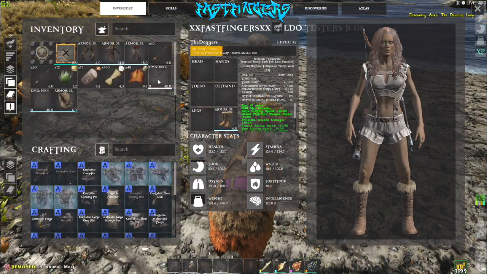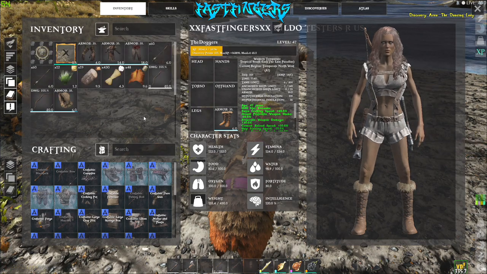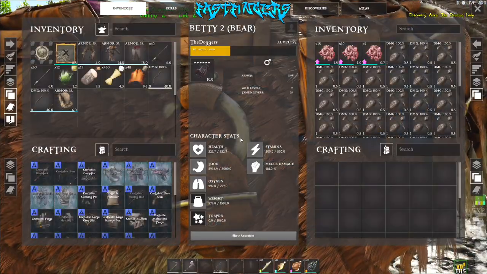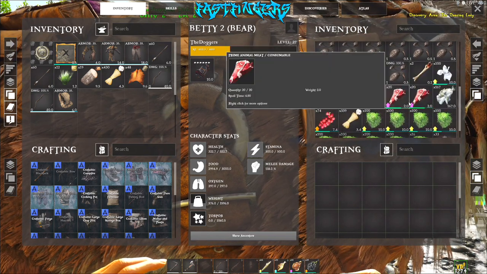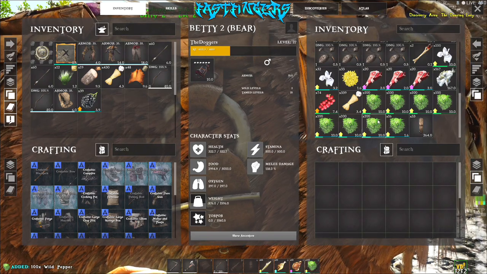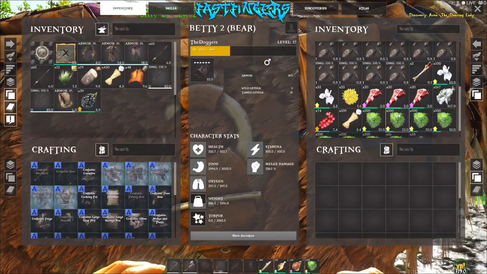So what I have got is three bows, a load of arrows, and the food that we're going to be using is in the bear ear. We've got to have lots of bolas, you've got to have plenty of them. And we're going to use wild peppers. But what we do need to do is make a little trap for him first.